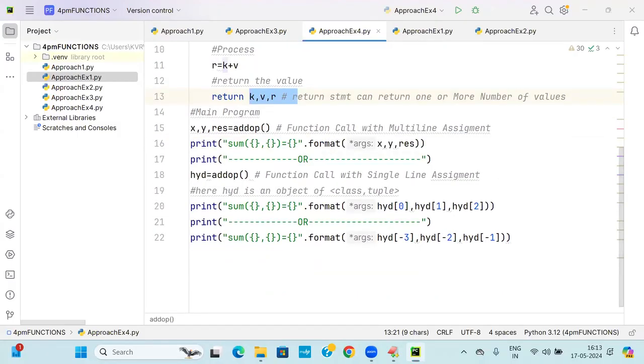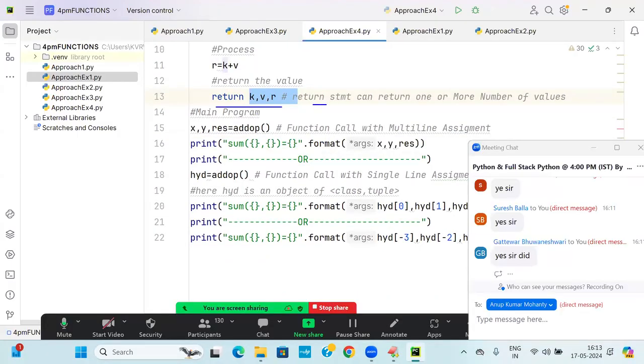That result given back is not a simple thing. The return statement is returning more than one value. When more than one value is returned, I am holding them in 3 different variables in the function call. So this is a function call with multiple assignment. We got it. So this is one thing. And there is one more here. You see, students, this is also a function call returning the value in HYD, returning the value V, and returning the value R.